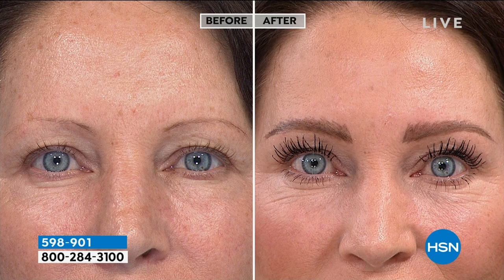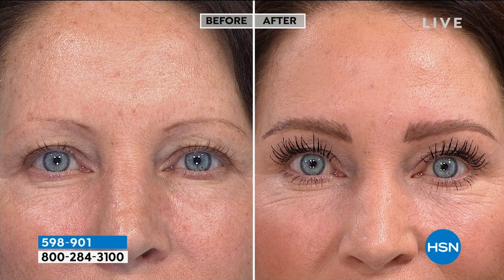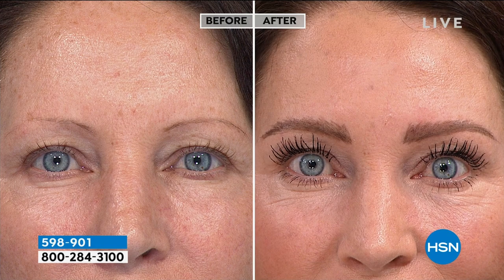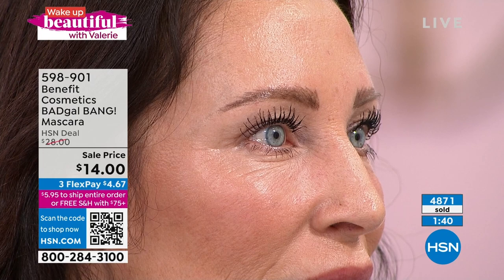People love it because it's the flick of the wrist for the brows and the swipe of the wand for the mascara — that's all you do. In the before, she has barely-there lashes. If you feel like your lid area is starting to sag and hang down, look at it in the after — it's camouflaged because the lashes are lifted and lengthened. Not all mascaras are created equal. If you've never tried Bad Gal Bang, I implore you to try it today at 50% off. She didn't use a lash curler, didn't use four different formulas with three different wands — that is one mascara result. Usually you have to choose volume or lift, or length or curl. No — we are choosing all of them. 94% said it instantly lifted their lashes, and 92% said they looked lengthened.